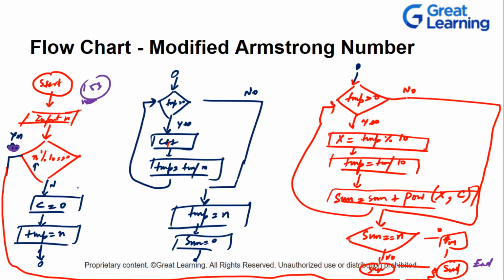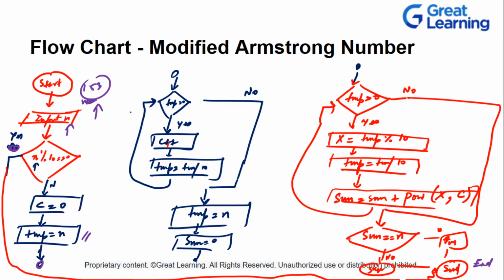Now you have this counter which will help you to calculate the number of digits, okay? You stored it in a temporary variable so that you can use this n at the end to check whether the numbers are equal or not. So that is the whole reason. Otherwise you have to use some variable and then again update this n, because we are manipulating this n, right? We don't want to manipulate this n, that is why we are using a temporary variable so that manipulation can be done on that temp, okay?